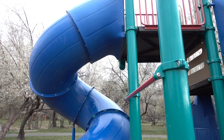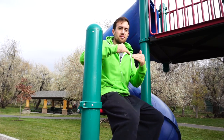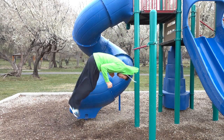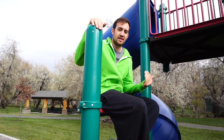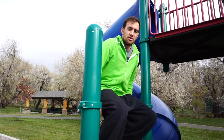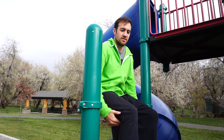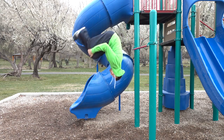And the reason why is because the jump for this trick is coming from your hips and torso. It's that kind of explosive hip opening that's going to allow you to pop up and get the flip. And so the lower down you are, the more spring you can get to jump into the trick. Otherwise, if you're right here, you're not going to get very much jump. So you want to make sure you go as low down as possible, but not so low that you're in the bend of your knees. But the lower down you go, the more pop you'll be able to get.